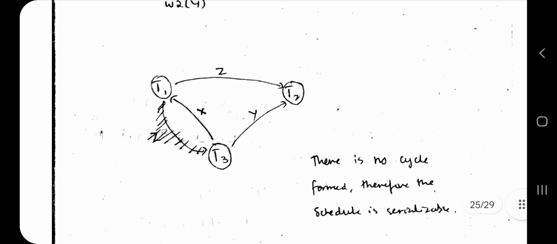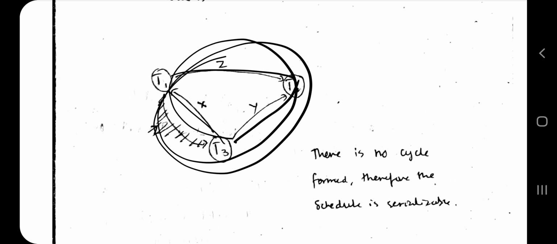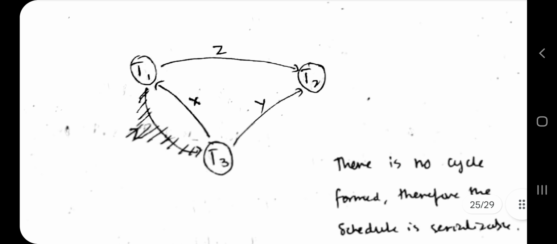Okay, this is T3 to T2, T3 to T2, on Y, right. So I'll be writing here Y, T3 to T2. This is already done, so I'll not do anything. Then after this is over, nothing is left. Okay, now after I made this graph, see if there is a cycle. Can you find any cycle here, like a loop or something? No, this is not a cycle because it's going here and here and it's ending here.